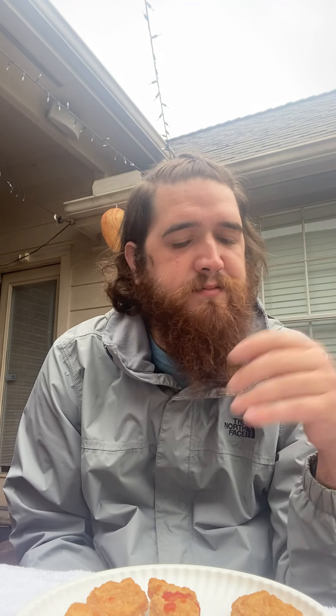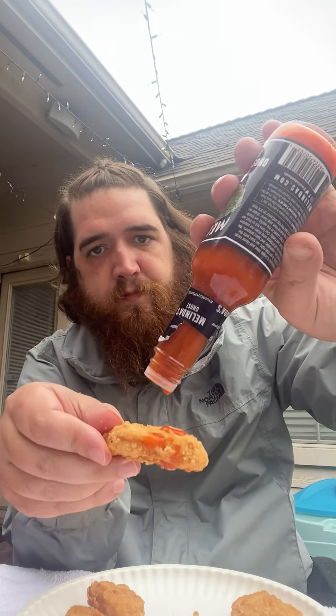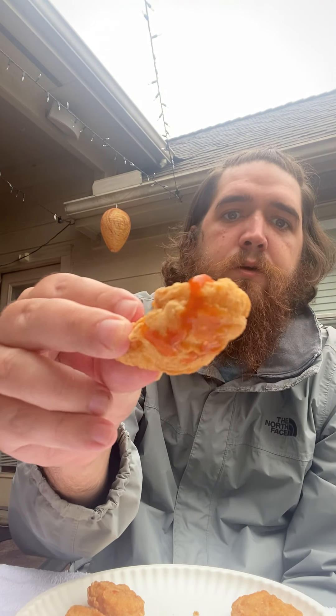A little sip of beer here — no milk — a little sip of beer because I want some more. It goes so good with beer. Oh my gosh, this is hot, it just keeps coming. The flavor starts out... I can barely talk through this guys, it's really really hot. Okay, I'm going back in — going back in, nugget all covered.